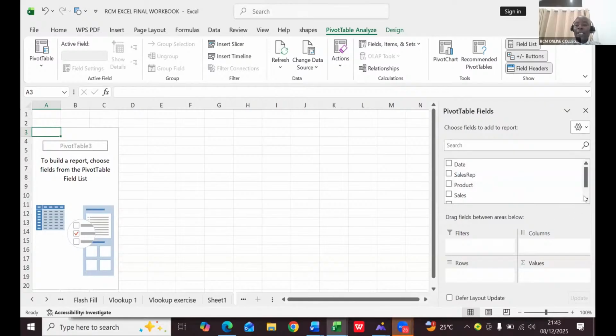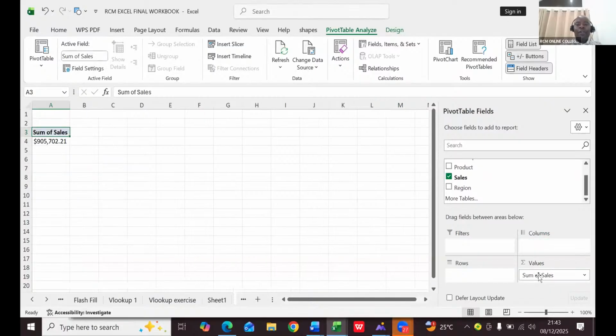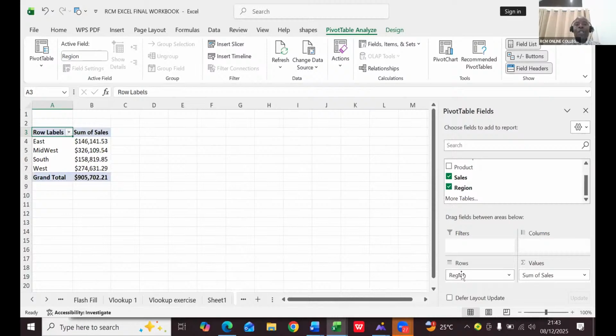You want to get these sales. So with your mouse, of course, don't click. When this is gray, a little bit gray, click onto your mouse now, and then you carry it by its head. You drop it under values. And then the region, you make it appear gray. You carry it by its head. Put it under the rows. And then once you do that, you are at home.